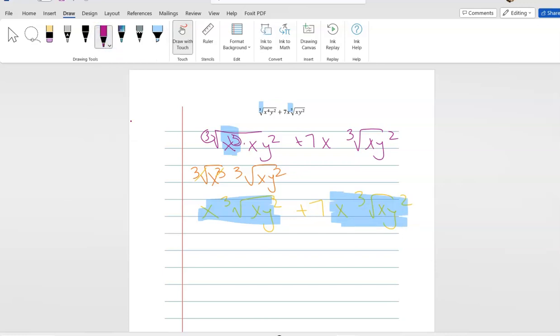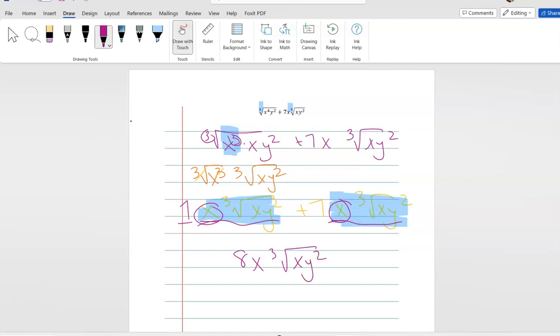And everything underneath them is x, y squared, y squared. Now, this x out in front also must match because it's a variable as well, but it does too. So now these are complete like terms, which means I can add their coefficients. This doesn't have one, so it's a 1. So this is 8x third root of x y squared.